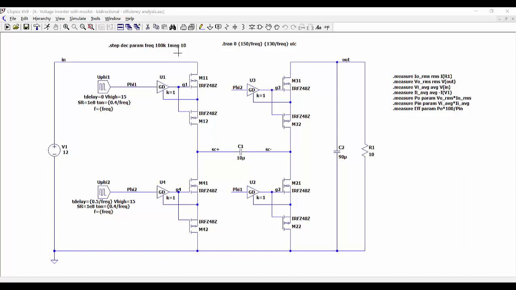As we have seen in previous videos, there are two opposite effects on the efficiency of this type of converters. If we increase the frequency, the equivalent resistance of the switch capacitor converters is going to decrease, so the losses are going to decrease. But on the other hand, if we increase the frequency, the switching losses in the switches are going to increase. So there is an optimum frequency that we can select to maximize the efficiency. Let's see this in this simulation.